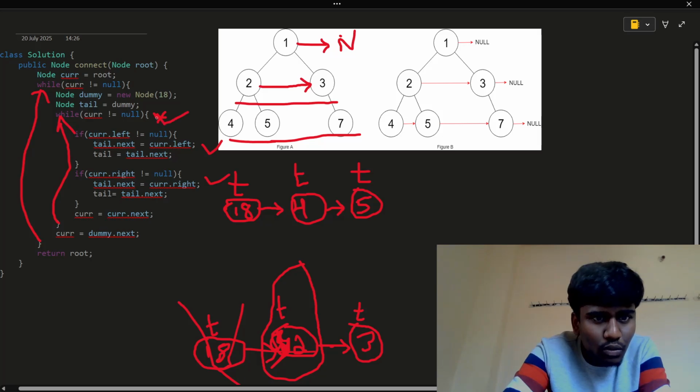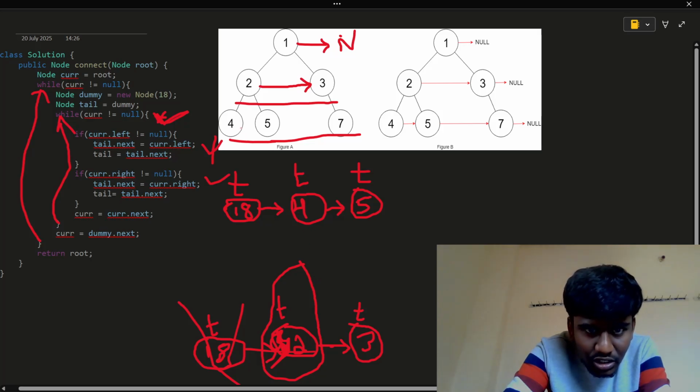So we will execute this loop this time, and current dot left value is null. Is that true? Yes. So we won't execute the if condition, because current dot left value is null. We won't do this one, and we'll go here. Is current dot right value equal to null? This is not satisfied, because current dot right value is 7, and 7 is not equal to null. So we just connect the pointers towards them.